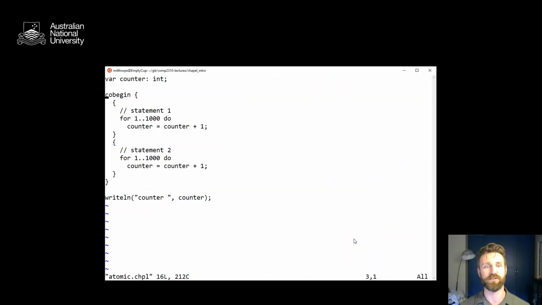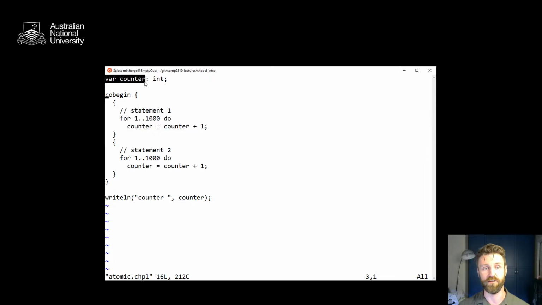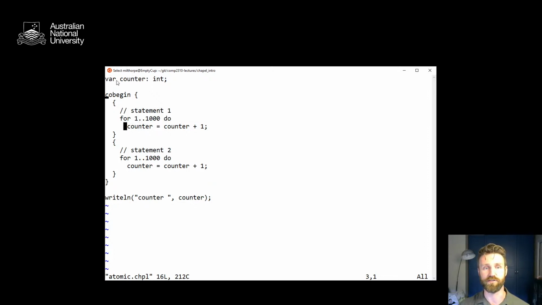What that means is, because we declared counter out here as a variable that's shared, available in the scope of both of these tasks, on creating a new task we're not allowed to copy in, at least by default, our counter variable as a modifiable variable within each of those tasks. So Chapel knows that this is shared and that incrementing it in this way would lead to a race condition. So it's complained.